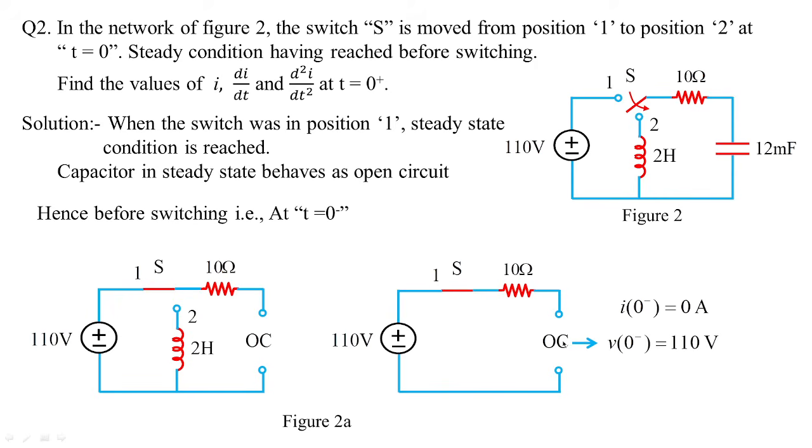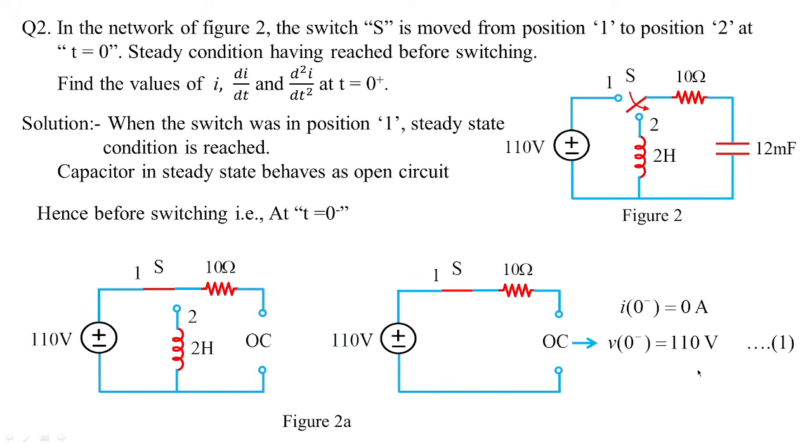But voltage is present. What is the voltage? When you connect a multimeter or a voltmeter to these two terminals, the 10 ohms and the ground connection, you are going to receive the energy which is being supplied, that is 110 volts. It is showing the voltage of this particular source, that is why it is 110 volts. So V of 0 minus is equal to 110 volts. This we need to keep in our mind. So we are treating this as equation 1.